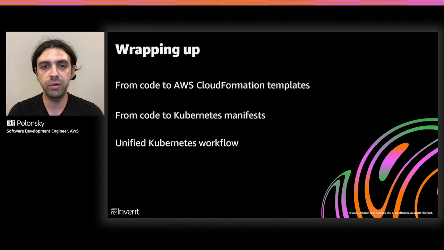Now again, I want to reiterate, CDK8s is not tied to Amazon EKS. It generates pure Kubernetes manifests. And finally, I think we've seen that infrastructure is indeed code. Over the past few years, the distinction between application code and infrastructure has become more and more vague. Application developers want to utilize infrastructure capabilities, which are becoming so extensive that they require more flexible and maintainable approaches to define it. I hope this session gave you a glimpse into how tools such as AWS CDK and CDK8s can help you simplify your interaction with these awesome orchestration platforms.